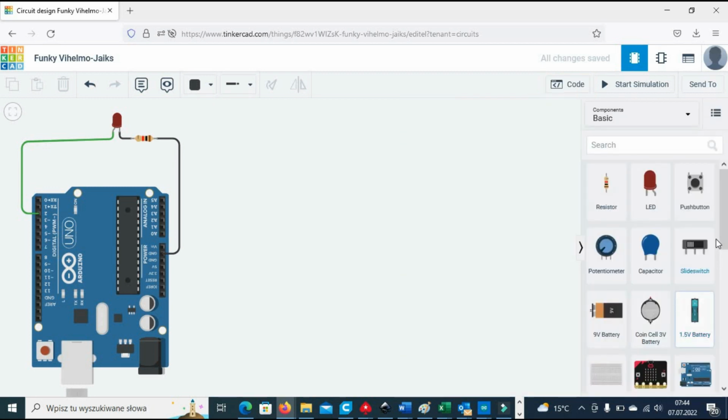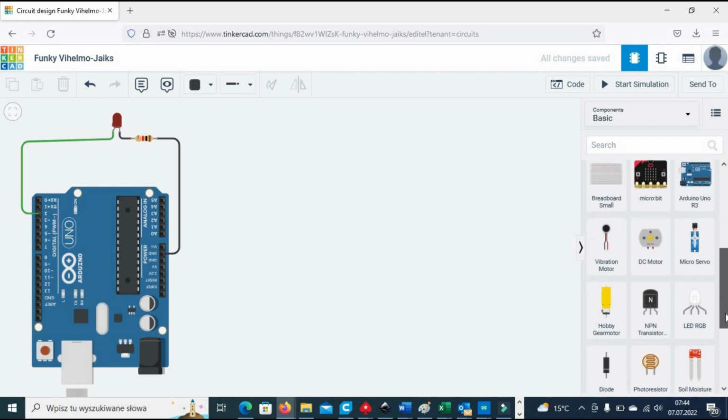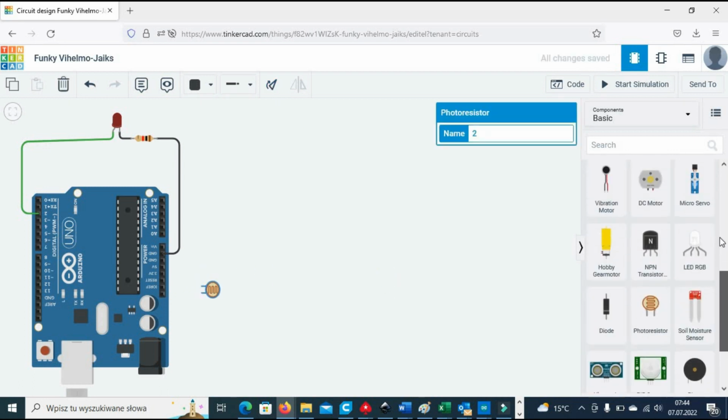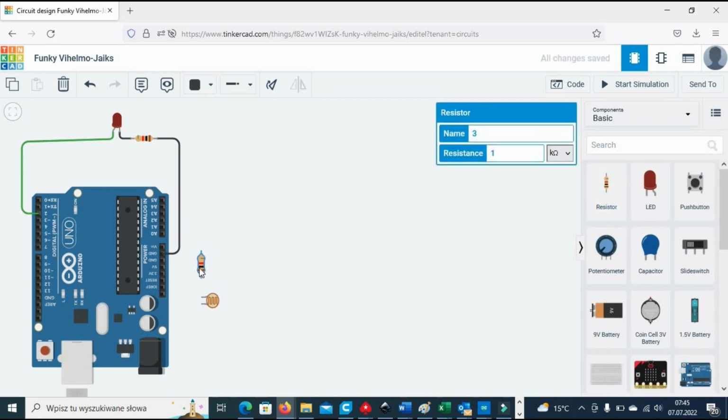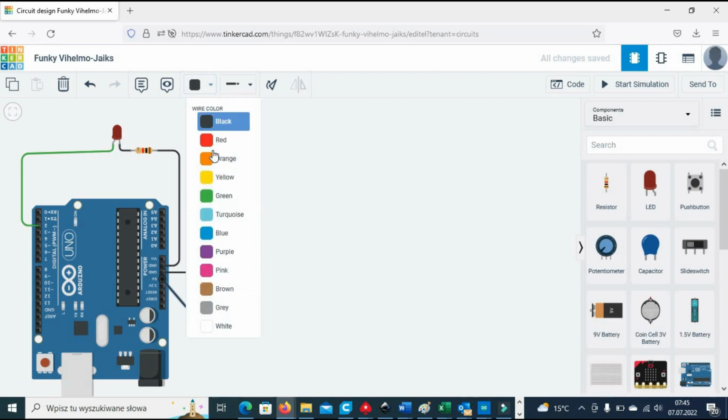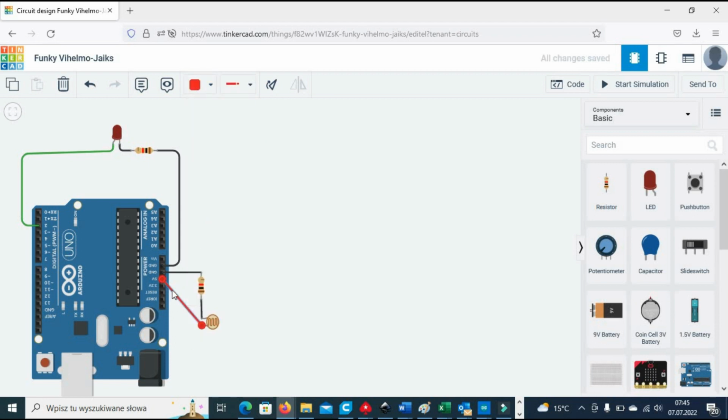Let's make the project a touch more complicated and add a few more components. The idea is to control the LED by changing the light intensity around it. We can do it with the photoresistor. Apart from photoresistor, we would need an additional resistor to build a voltage divider circuit. So we connect ground to one leg of the resistor, then the other leg connects to photoresistor, and then goes to 5 volt pin of the Arduino. Then we connect Arduino analog pin 4 to the spot in between resistor and photoresistor.